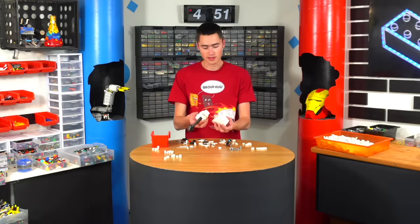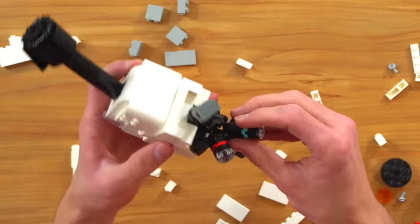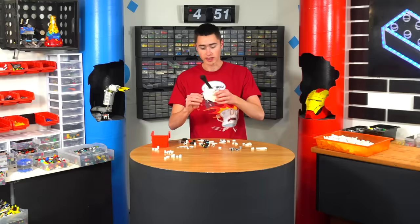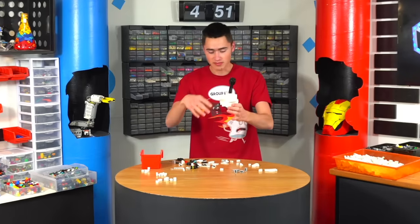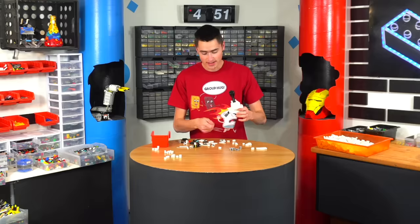Okay, so I just finished these two pieces, and if we just snap them together, I got this piece here. And then this thing sticks right here, rotates like this, which is perfect. And then this will be attached to the rest of the arm. So that's the next step, is to build out the arm, and then once I get down to the area where we have the rising platform, I'll build a little thing to make it go up and down.